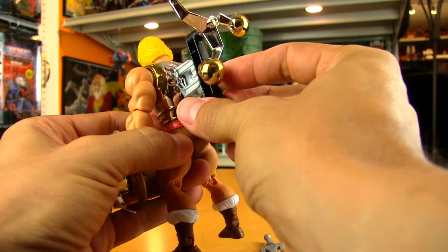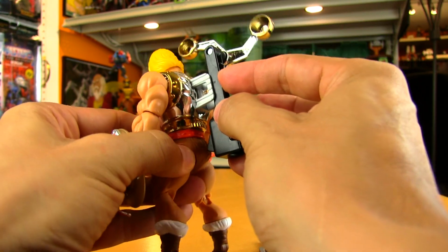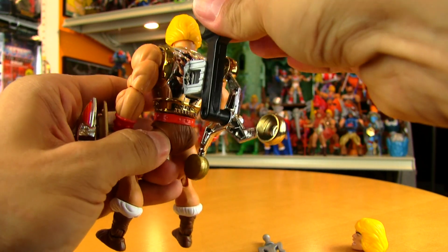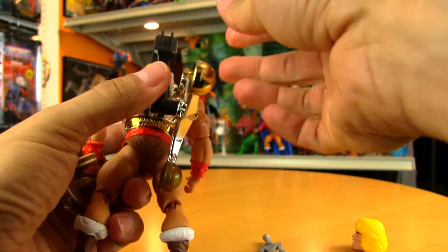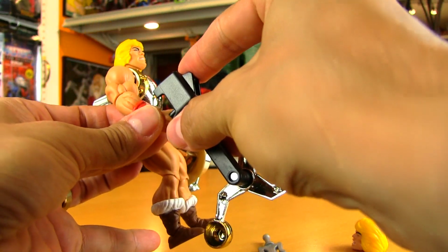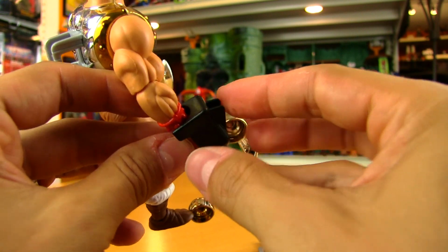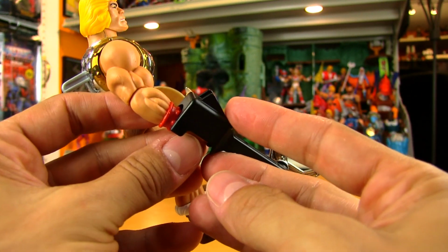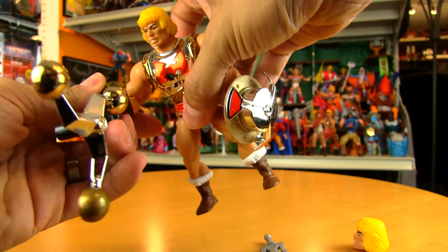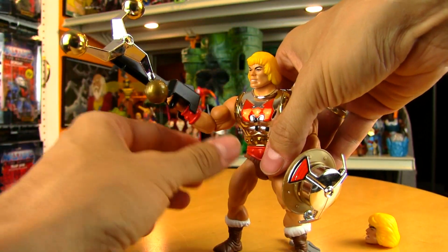This thing right here can attach like that, I guess, or the other way. Upside down. It's nice that there's a spot to store it, but this is Flying Fist He-Man, so why wouldn't you have him... Oh, that's cool. I don't have the original one, so I don't know how close this is to the original, but there's a little curve there for the wrist. And I imagine this is... Oh, Ratchet Joints! Right on!